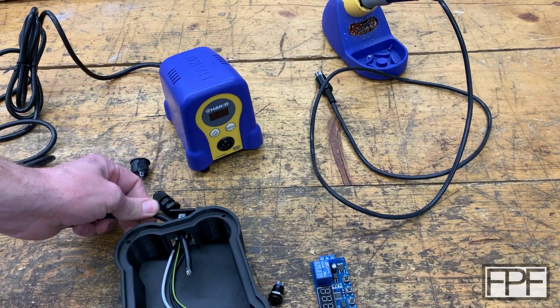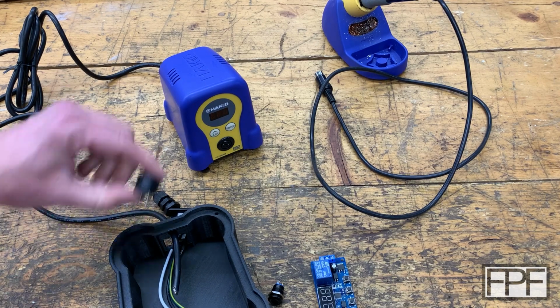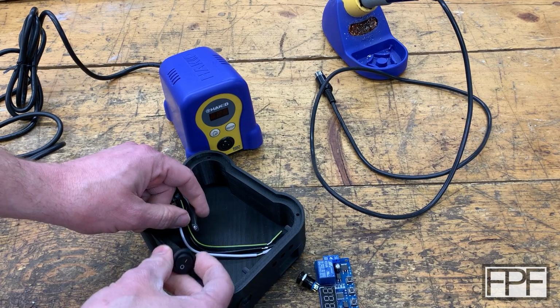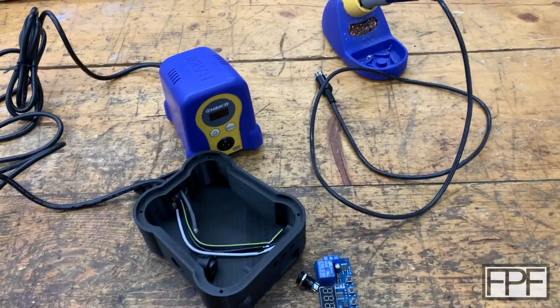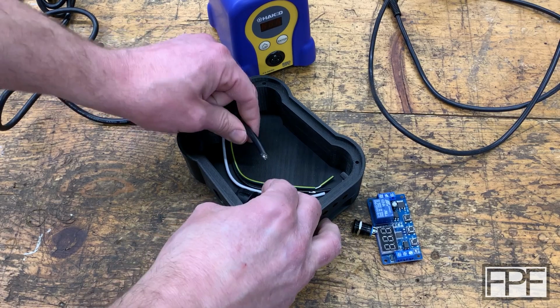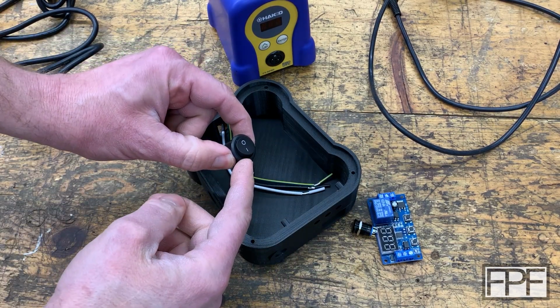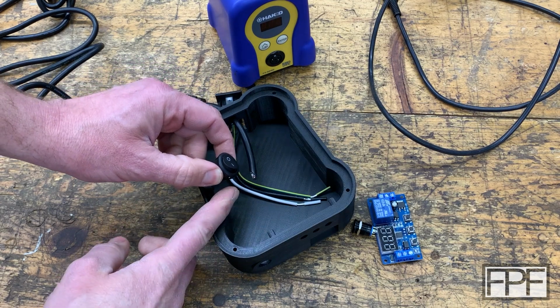Haven't quite figured that out yet, how. The power will be switched by this guy, this switch over here on the side. Let me move the camera so you guys can see better. Okay, so power comes in, power goes through this switch, and then the power is going to need to split off.